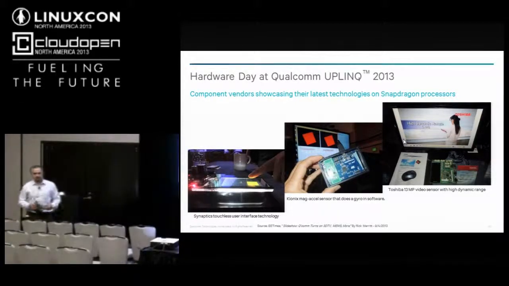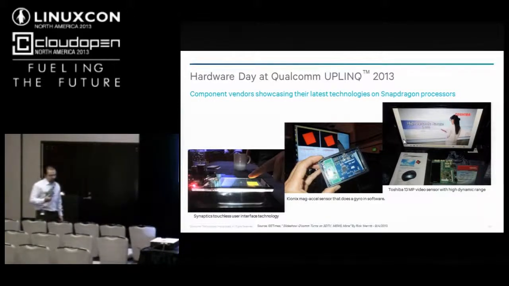This year, on the first day of the conference, we added this program called the Hardware Day, bringing all these component vendors. And what they had done is they had gone and got one of these, and they've enabled some new technology, or some new component using this platform. And they were showcasing it, they had presentations. Go check it out. I took a few of these examples of what people had enabled using this platform, and they were talking about it. And these are the type of things you're going to see a year or two years from now.